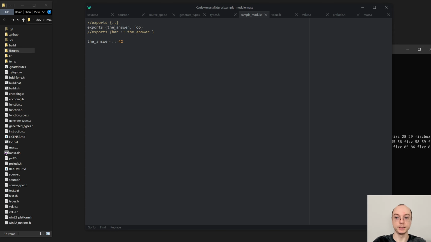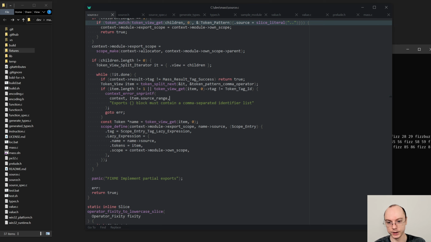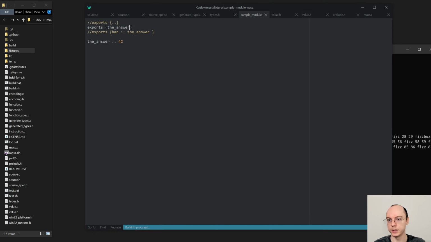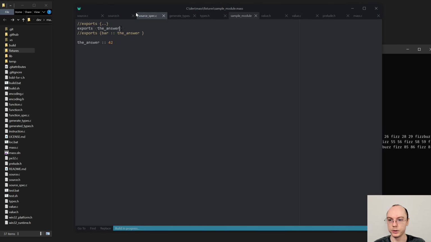This scope will realize it's a lazy expression, but each lazy expression has the captured scope, sort of. And then we go into the captured scope, which is going to be this outer one. It will look for this thing, and it will be happy. I could also verify at the end of the module that I'm trying to export only the things that are available. So we can do it for that as well. Maybe we will, maybe we won't.